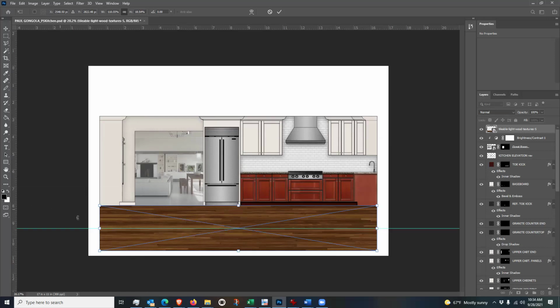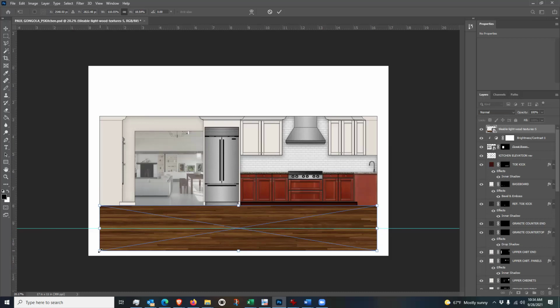That's kind of my guide to where I'm going to want the front edge of my floor. And in the end, we'll crop this, so it doesn't have to be exact. You don't have to use it, but I will.